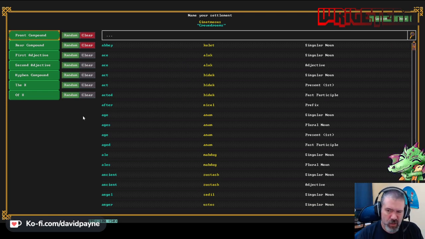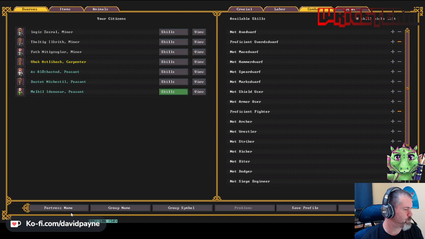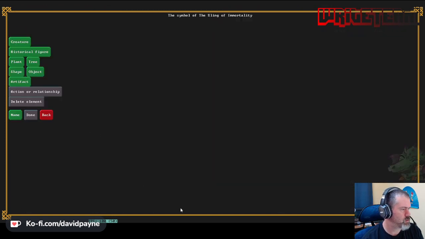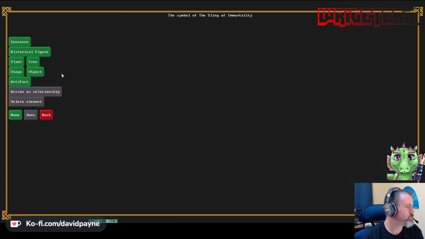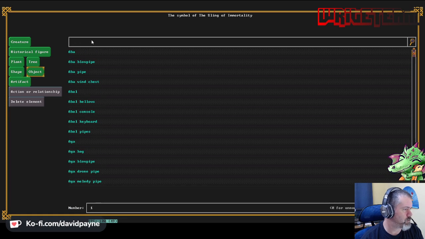Alright, Crewedrooms. Do we like the name? Do we want something else? Yeah, well, it was named Crewedrooms to begin with, so we'll leave it at that. Of the Tower of Thorns. Sure. Symbol. Crewedrooms of the Tower of Thorns. And this is in the Sling of Immortality, so I think we'll have a sling. Oh, we don't have a sling.